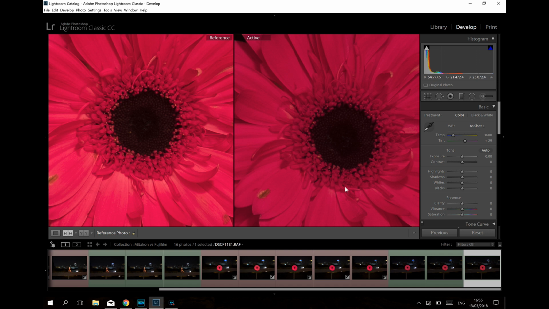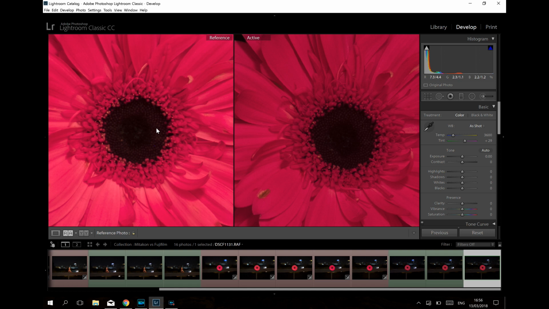So what I want to do, I am going to leave the Fujinon at f4 and I want to compare, let's have a look, this is a 0.95 file. I'll just drag that in there. Wait for that to render, and I want to compare 0.95 with the Fujinon at f4 just to see what's going on with sharpness. That is at 0.95 versus f4 on the Fujinon. The Mitakon is sharper at 0.95 than the f4 file on the Fujinon. I'm absolutely gobsmacked.